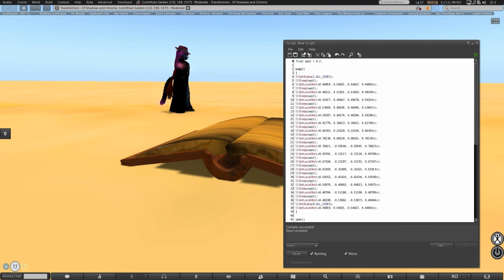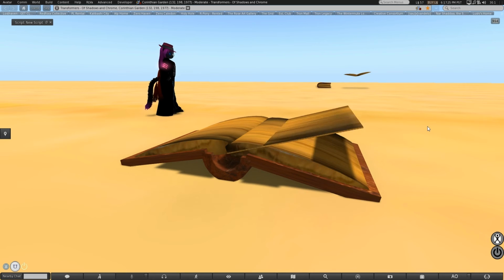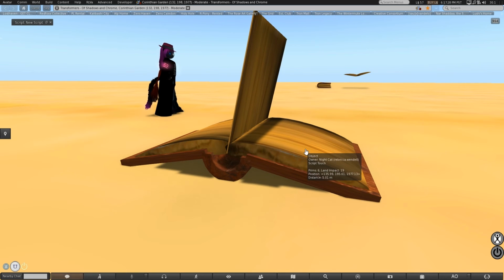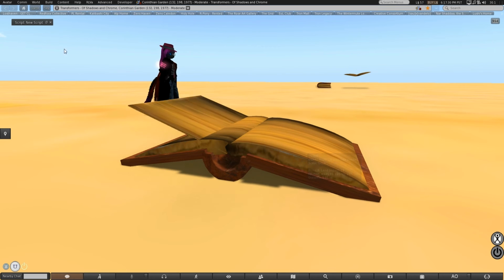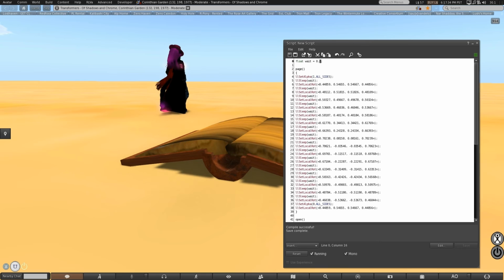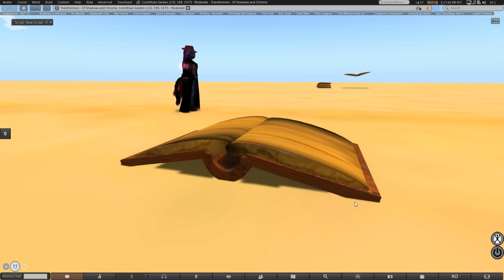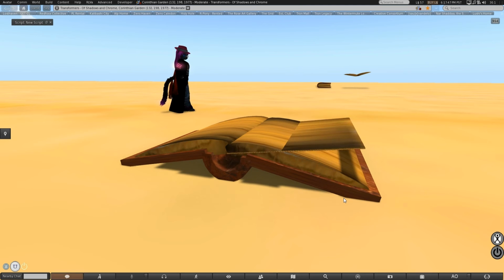Float is how you deal with decimals. And you see the different speed that goes turning that page? That's because of that. Let's change that to 0.1. Save. Now by changing that one float, remember if you're dealing with a decimal, you've got to do it as a float.